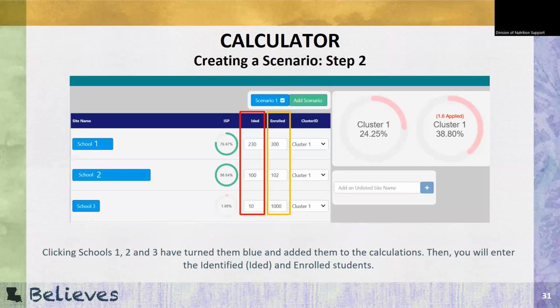In this step, you will confirm the schools 1, 2, and 3 have been added to your calculations because they are now blue. Then you will enter the identified and enrolled students in both of these columns.